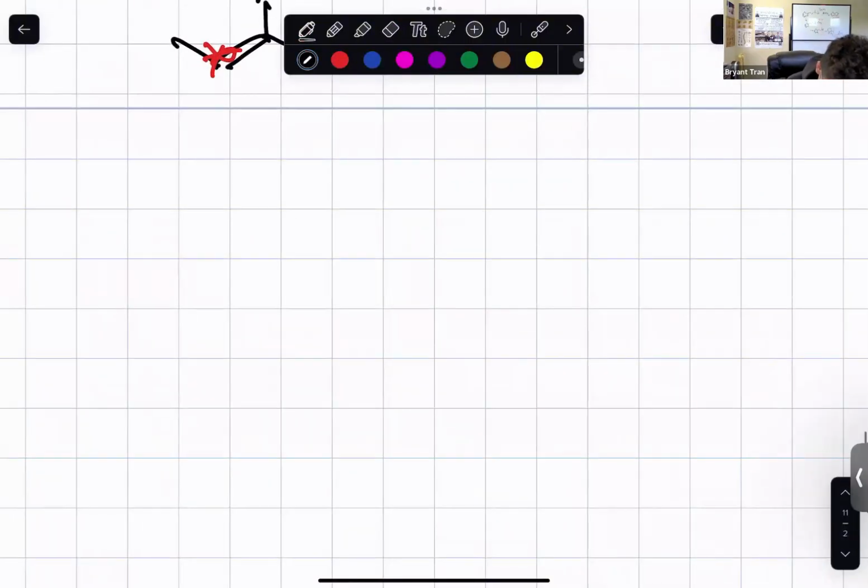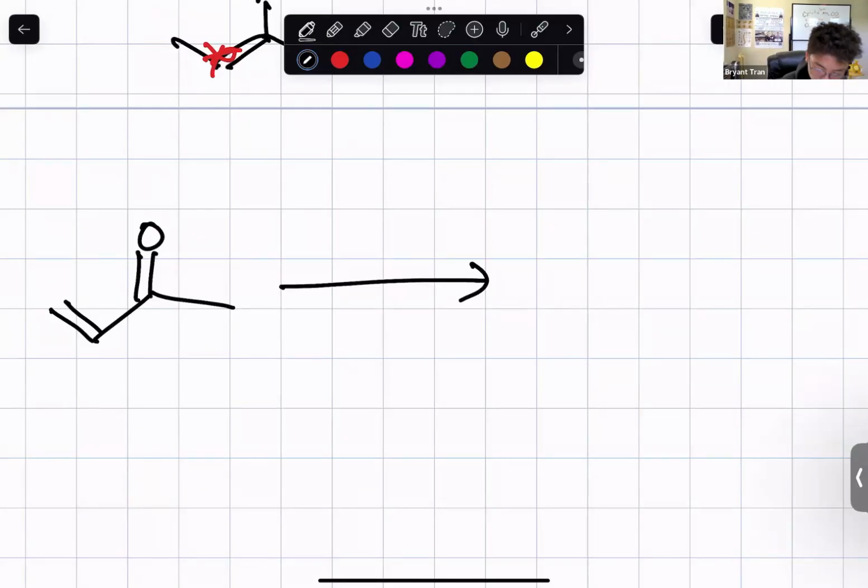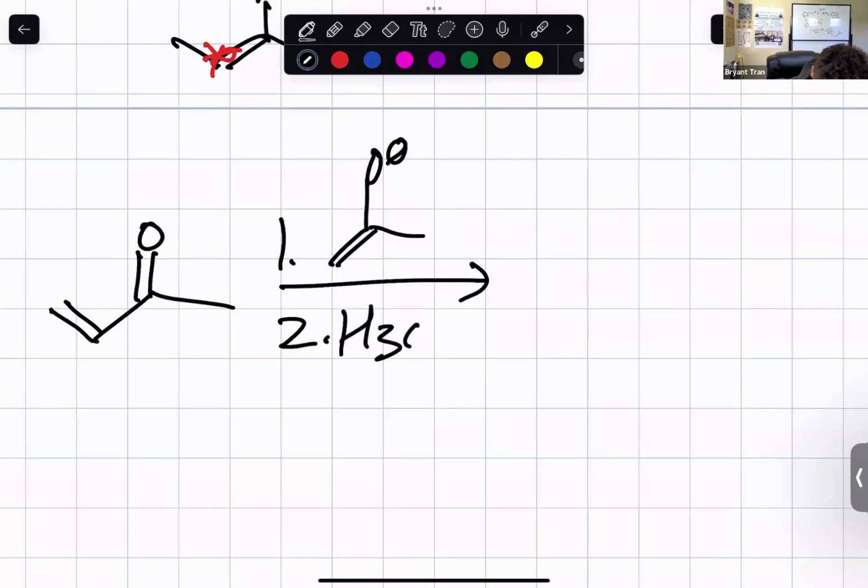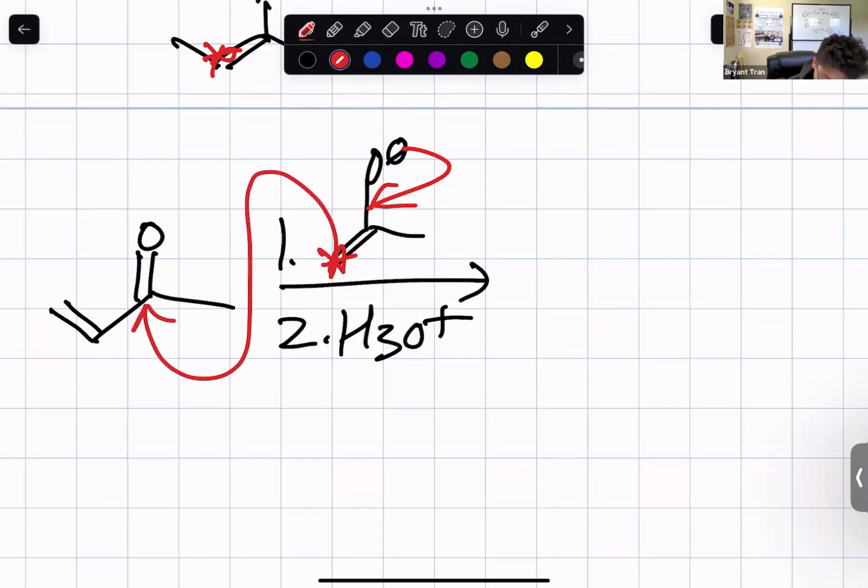So let's say we have this alpha beta unsaturated carbonyl, and then we react this with, first step, this enolate ion, and then the second step is going to be acid workup. Okay, so the O- is not the nucleophile because we know that from resonance, this alpha carbon here is going to be negatively charged, which is more reactive. So we're going to reform the carbonyl, have the alpha carbon first attack the carbonyl carbon because that is still more electrophilic than this beta carbon. And that's very important for vocab, but it will not stay there.